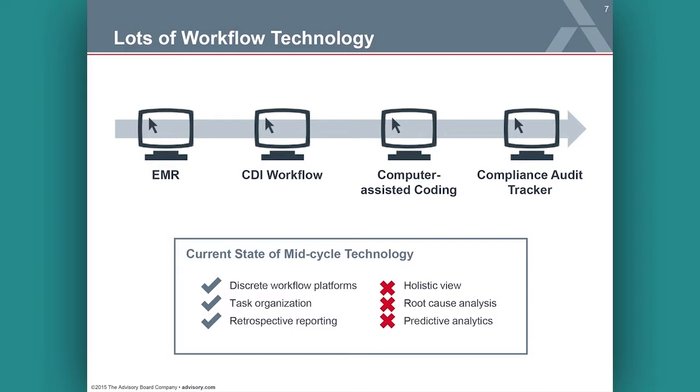I have a CDI team full of incredibly highly motivated, successful, and highly paid professionals who are auditing and querying and teaching physicians day in and day out. And their CDI workflow tool tells me that they have actually seen an $11 million revenue impact this year. But at the same time that that happened, my CMI shrank. Now, I don't know what to make of that. I see the work they're doing every day. I see the value that it has. But when two different tools are telling me two different things, it's hard to make sense of whether I'm doing a good job or a bad job.